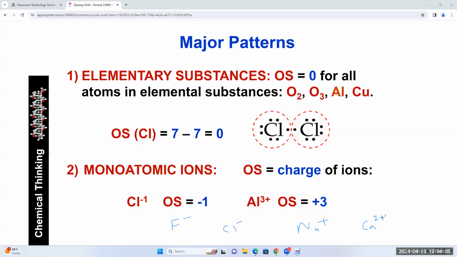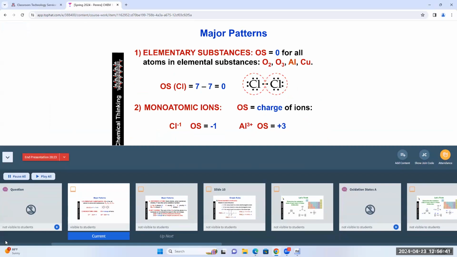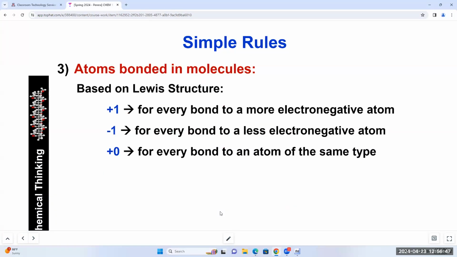Now, there's something else that we need to do, the main new thing that you'll be learning today, and that is when we are dealing with organic molecules. So when we are dealing with organic molecules like this, please ignore this part for the moment. Let's take this molecule. We should be able to assign oxidation states to each and every atom in this molecule, and you will know how to do this by the end of today's lecture.